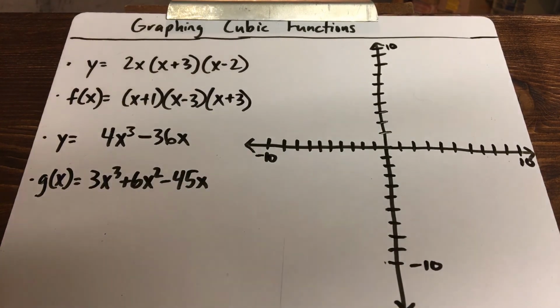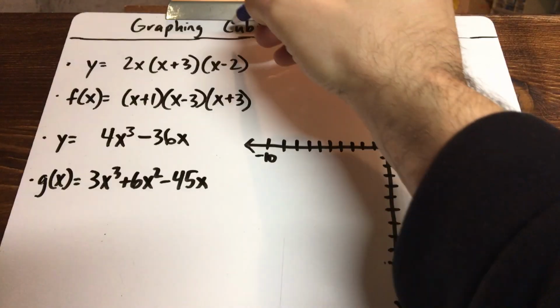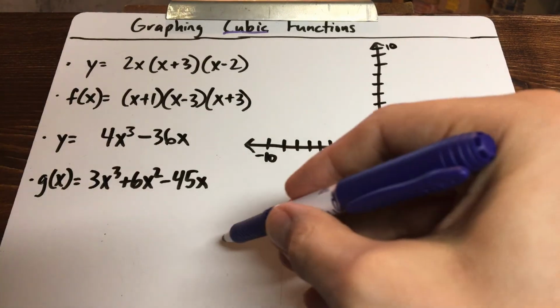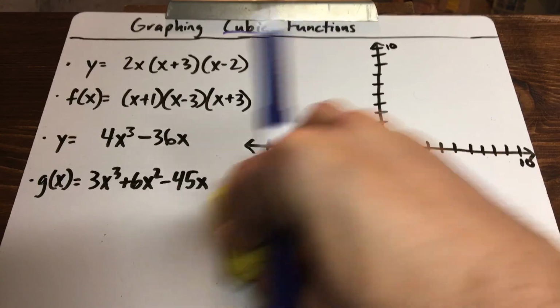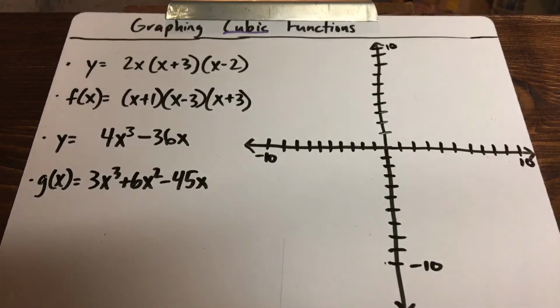I showed you a little bit of this yesterday, but not very much. What would a graph of a cubic function look like? This is not going to be a parabola. This is going to have more of a curve to it like that. And so this is how we're going to graph a cubic function. Once again, this is not really an Algebra 1 topic that I know of, at least in Missouri, but I'll show it to you anyway.